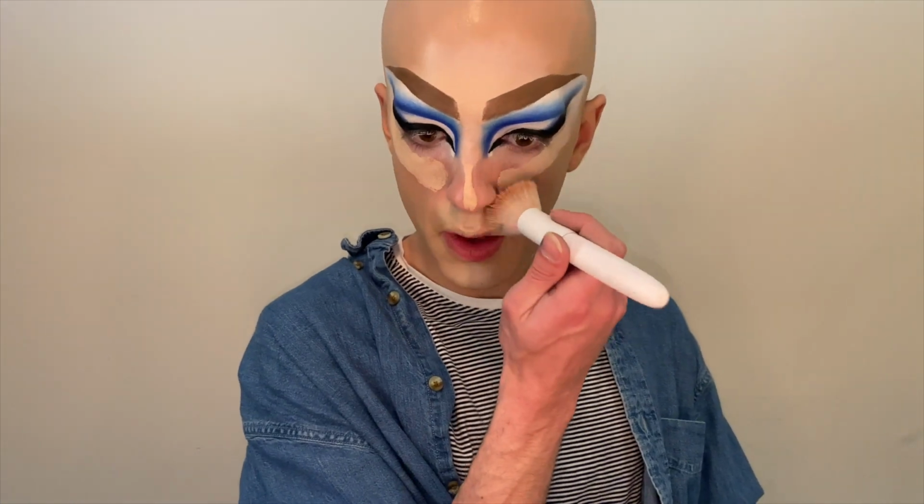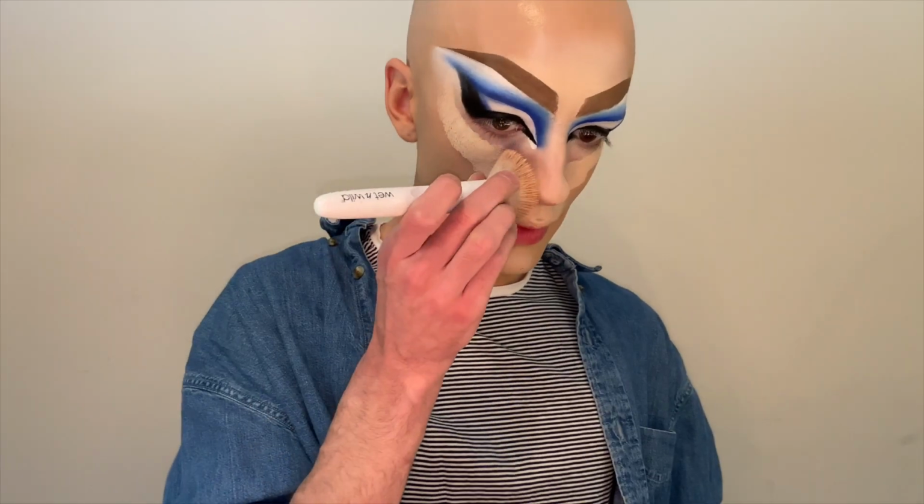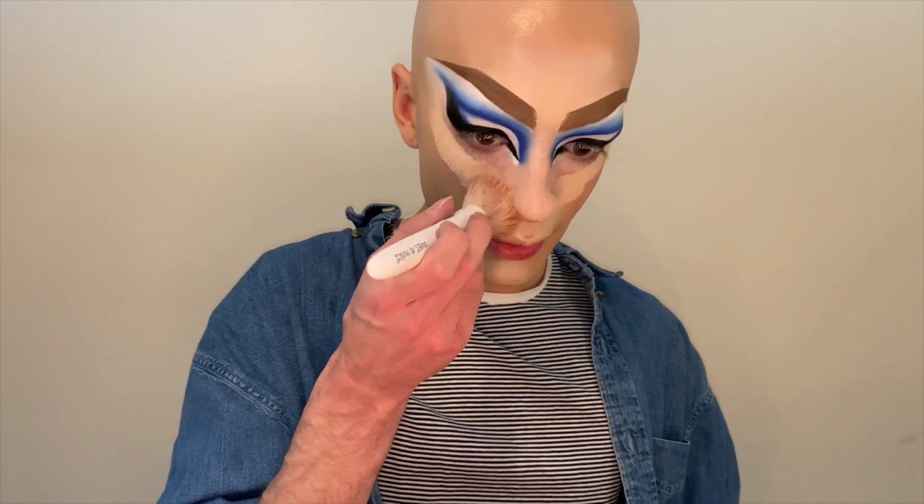Here, our goal is to distribute makeup anywhere that we have not put foundation. And then you'll see me pull the makeup upward to create a gradation between the highlight color and the mid-tone color.